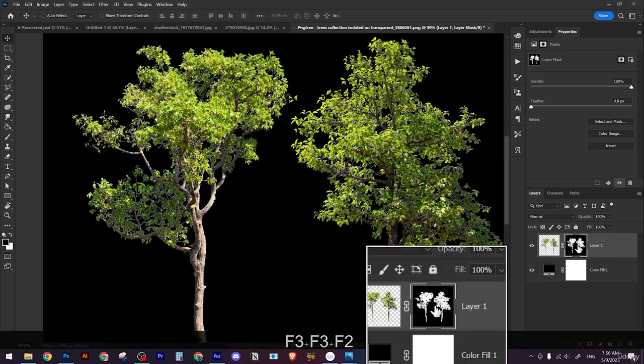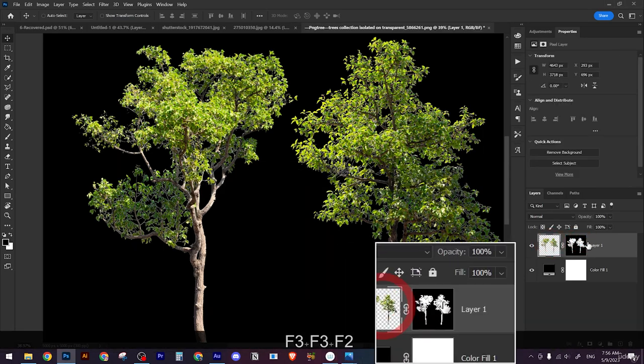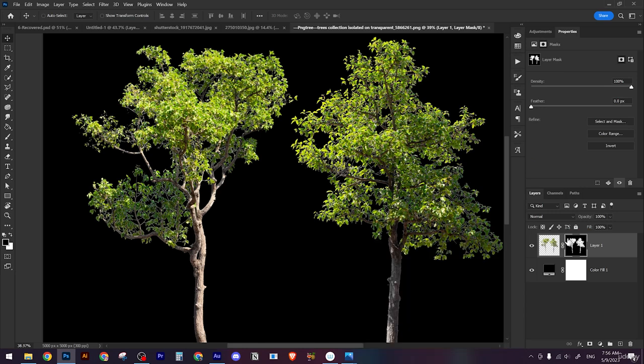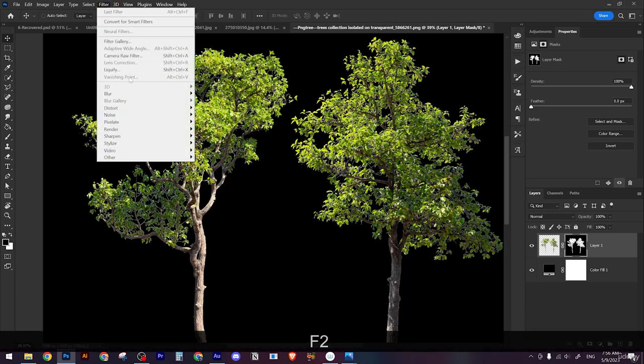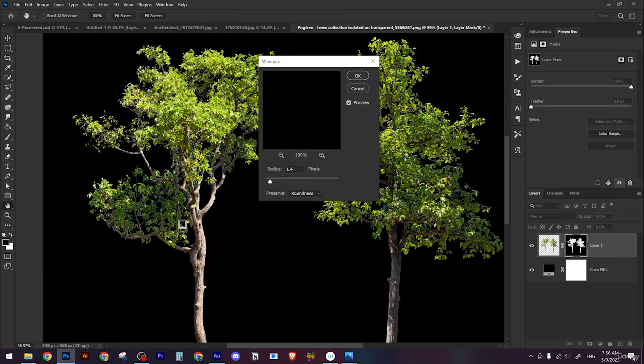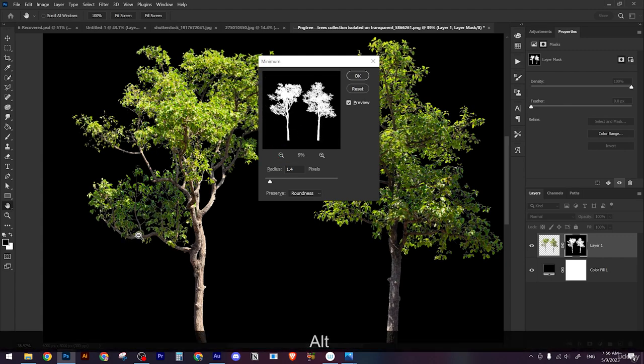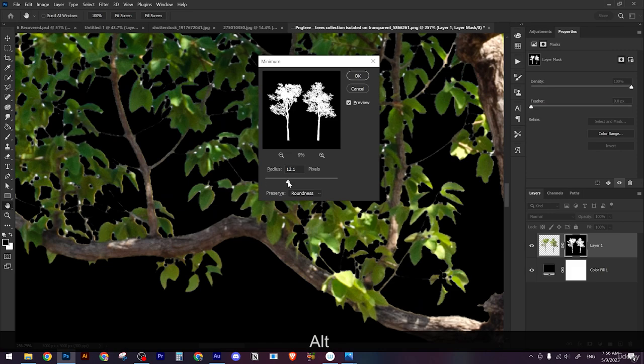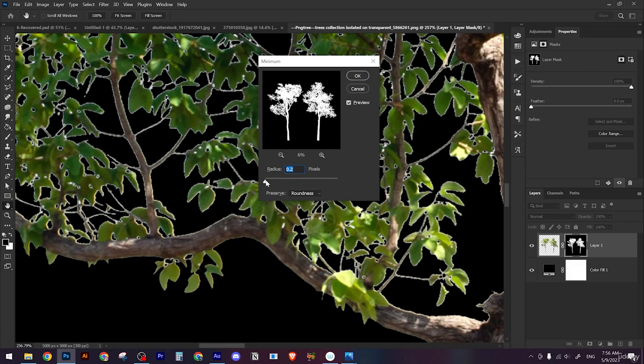From here we are pressing into the mask, not the layer, the mask, and then go to filter and other, and there is a filter that is called minimum. Using this filter we will get rid of some fringes. Okay, so as you can see here, let's just increase it and decrease it.